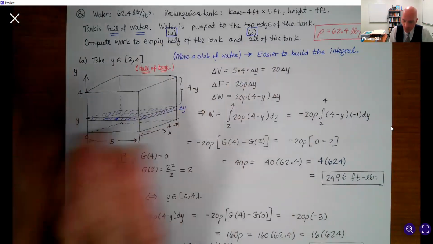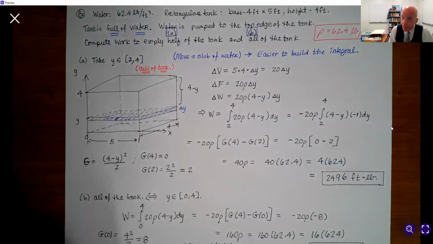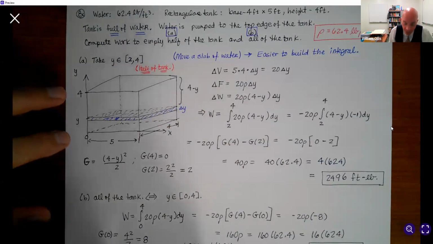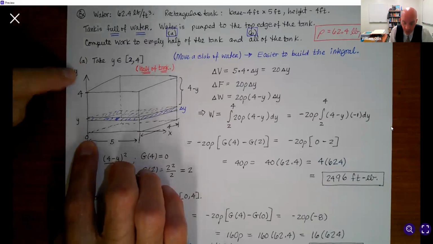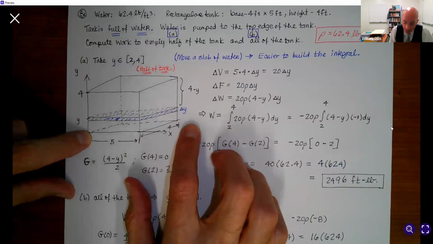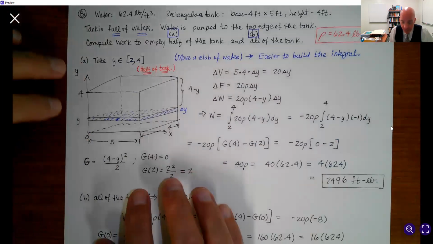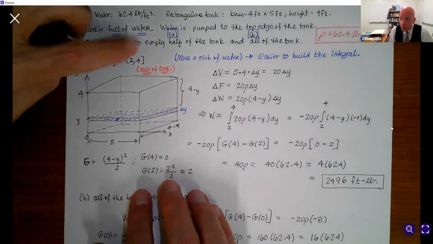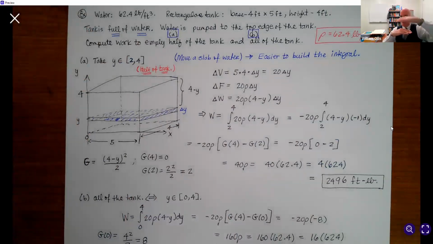And of course, this is very simple and not very detailed, but certainly has enough detail for us to do the problem. So when we think about our tank, we're going to take the vertical distance here to be y, and then we've got a very simple situation. For instance, at this point, if we're going to empty only half of the tank, we're just going to run from 2 to 4. So the half of the tank that we're interested in removing is what's on top. So this will be gone.